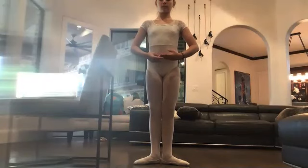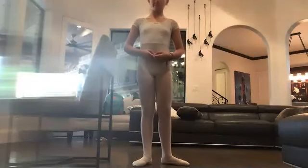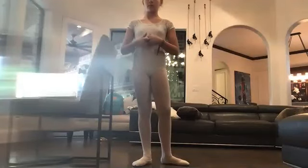Good. Remember, we hide those thumbs, okay? Your thumbs are shy, so they hide behind your other fingers, okay? Sometimes I used to do this, too. We hold tension in our thumbs, so I don't want to see your thumbs, okay?